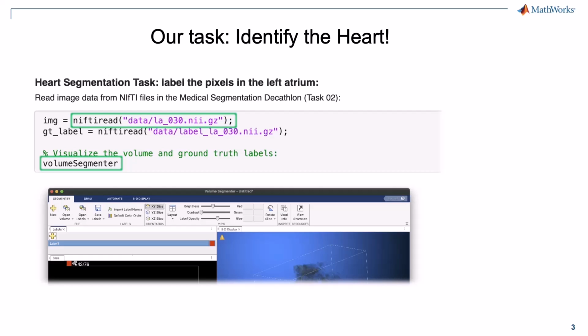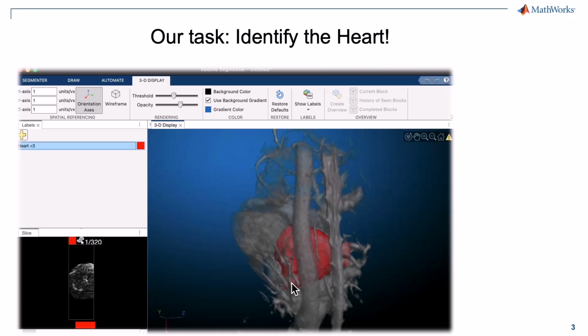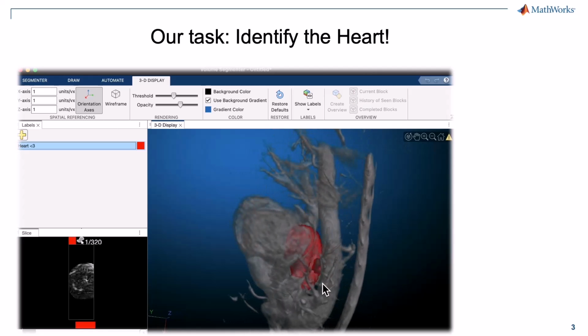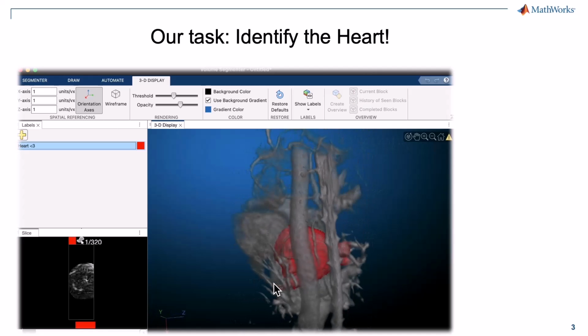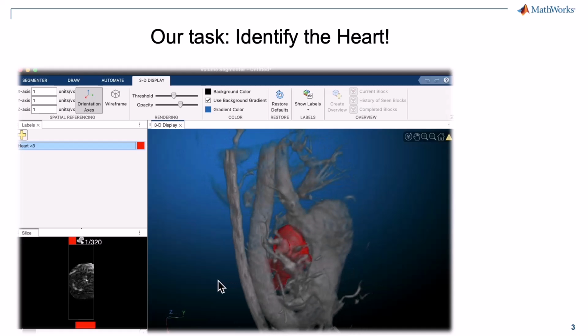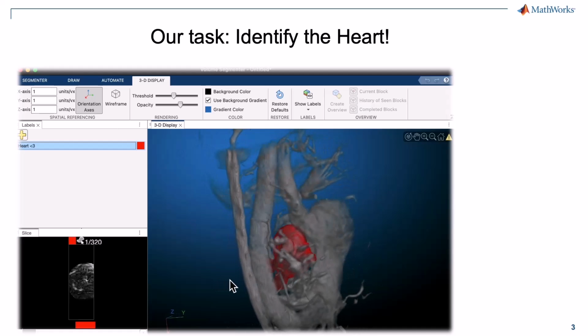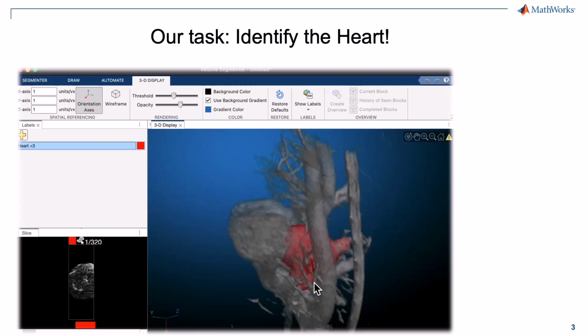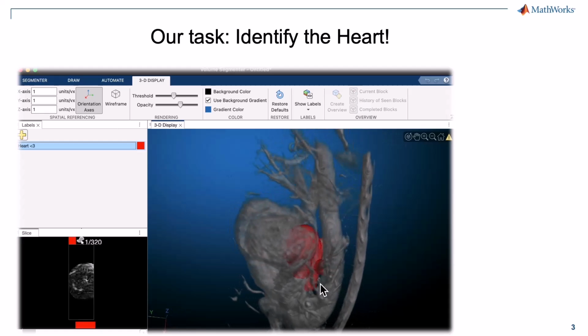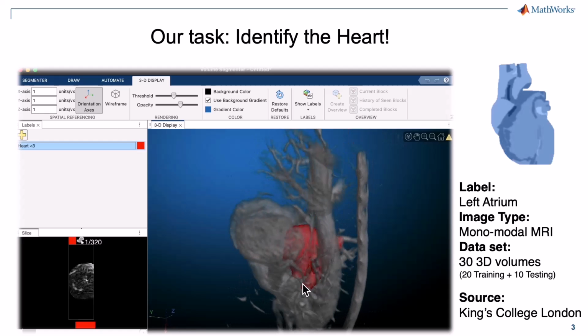The MATLAB Volume Segmenter app allows easy interactive segmentation of medical images by providing tools for creating and refining segmentation masks. We use this app to visualize both the images and the labels to review what we are going to train our model with. These images come from the Medical Segmentation Decathlon, a set of 10 different tasks in segmentation with large datasets. This task is to segment the left atrium shown in red.